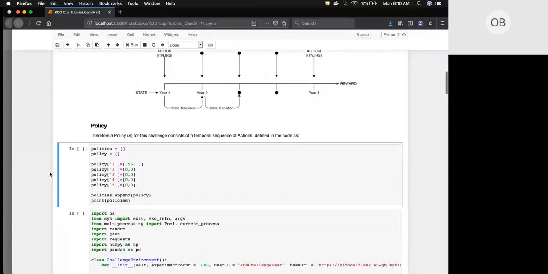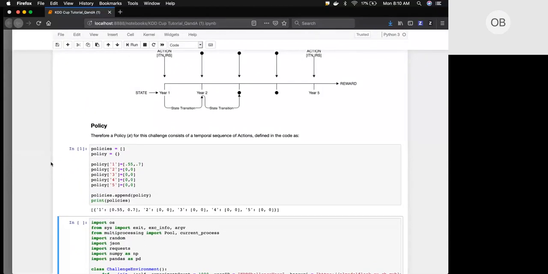We'll show how these rewards can be observed both from a policy and from sequential actions taken across the states. As we move down to the policy definition, there's a policy for this challenge consisting of a temporal sequence of actions defined in code as a dictionary. In this case, we have 2 interventions deployed in year 1 and no subsequent interventions. This definition takes the dictionary with keys of each state through time and defines how much of each intervention the action performs in that state.